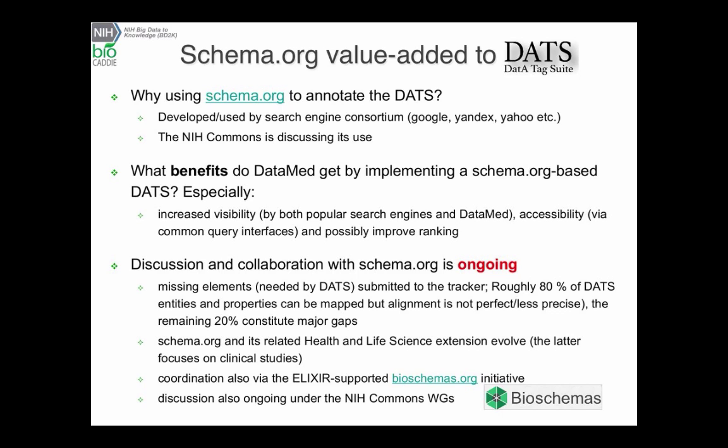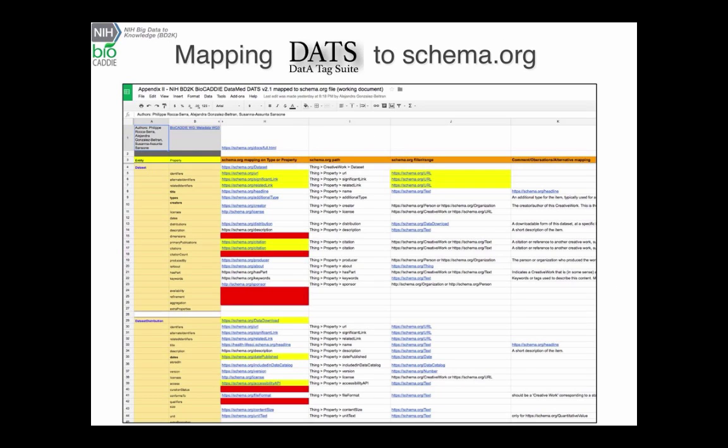Now, under bioschemas, for example, we are extending it to describing training material, but we're also extending it to describing datasets in the life sciences. And at the same time, Harold also mentioned that there is a health and life science extension to schema.org, although that's very much for clinical study. And that's, again, another group we're discussing with, and as a representative, it's also part of the working group three. So as you can see, it's a lot of things which are happening and have to continue to happen.